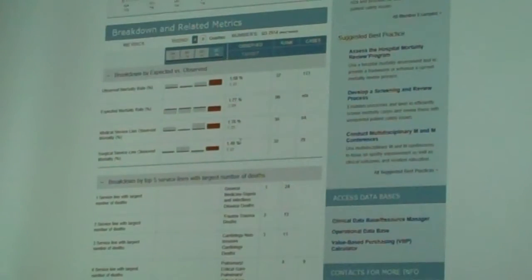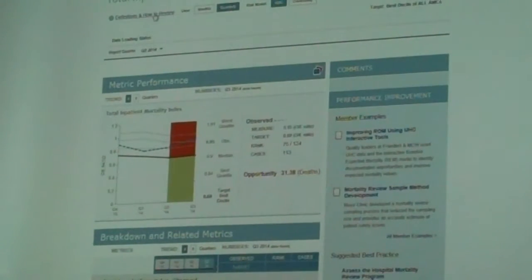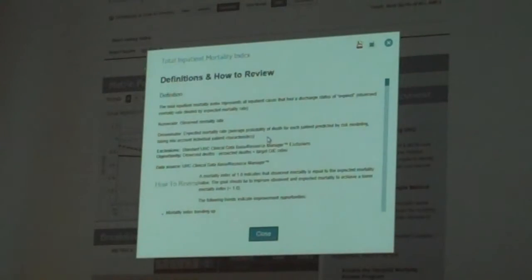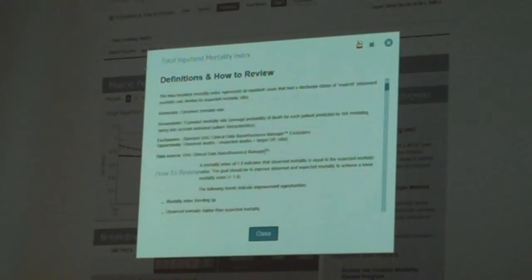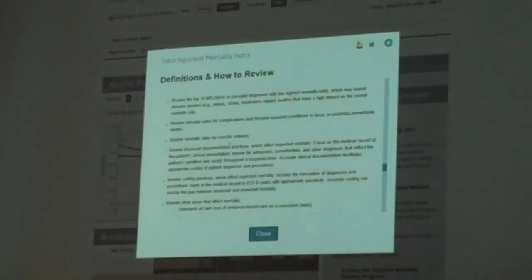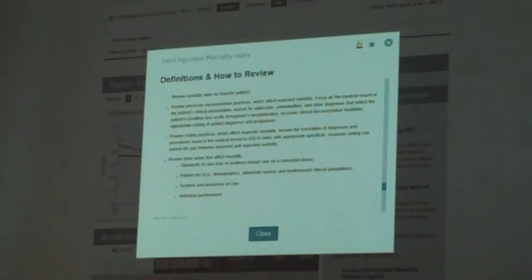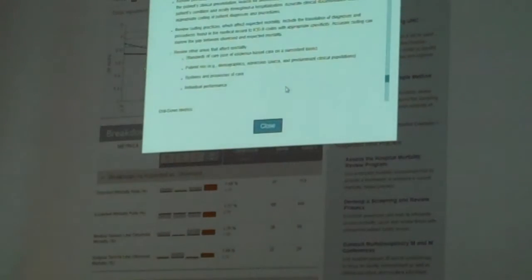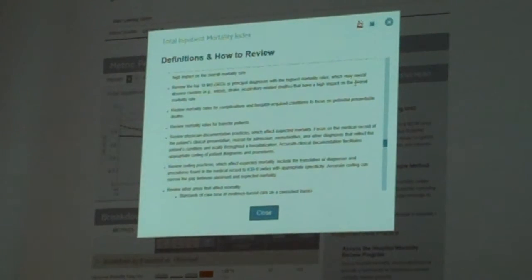We also give you related metrics, and we also will give you definitions and how to review. The reason that I'm really pointing this out is that some of these metrics, if you're doing a study where you only have like 3 months to get something done, or you're going to be doing this for a little bit but you're not going to necessarily be in the tool all the time right away, because we've already created the metrics for you, we'll give you all of the inclusions and exclusions. So if we were in readmits, you could look at AMI, heart failure, pneumonia readmits. In that definitions and how to review will be all of the ICD-9 codes for heart failure, pneumonia, AMI, so you don't have to go find that from your coders or any of that stuff. It'll already be there for you.